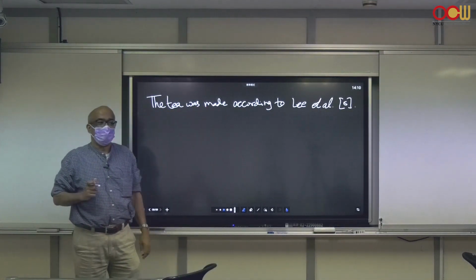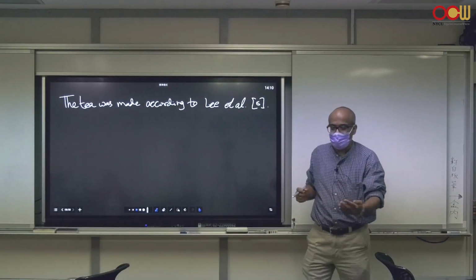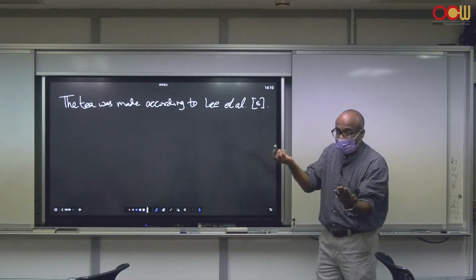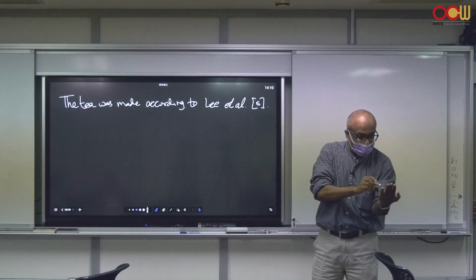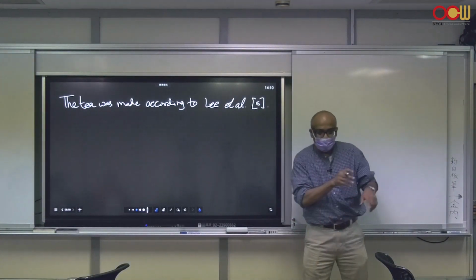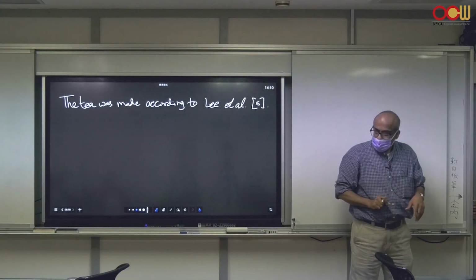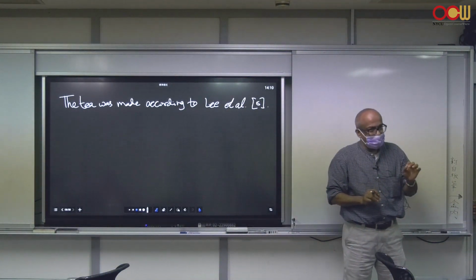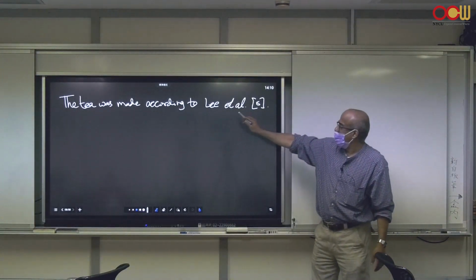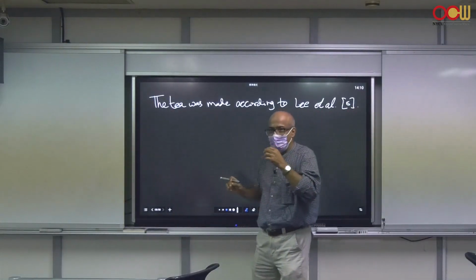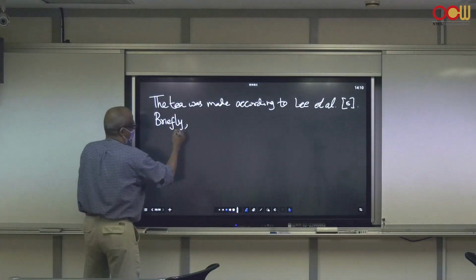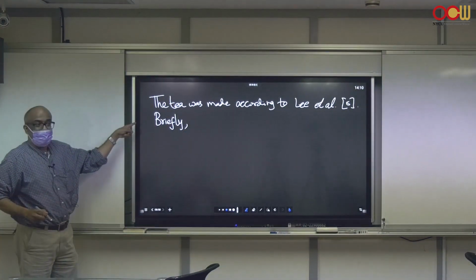However, if you finish here, then there is a trouble. What is the trouble? Let's say there is a paper. You have published this paper, and I am reading it. Then I want to know how the tea was made. Then I say, oh, the tea was made according to Lee et al. Where is Lee et al? Then I have to go to the reference, find out, go to the internet, find out. It's very difficult. So what I do is I will write the whole experiment very briefly. So after I write this, the tea was made according to Lee et al., I will still need to write 1 sentence or 2 sentences. So we start briefly, or in short, or typically.